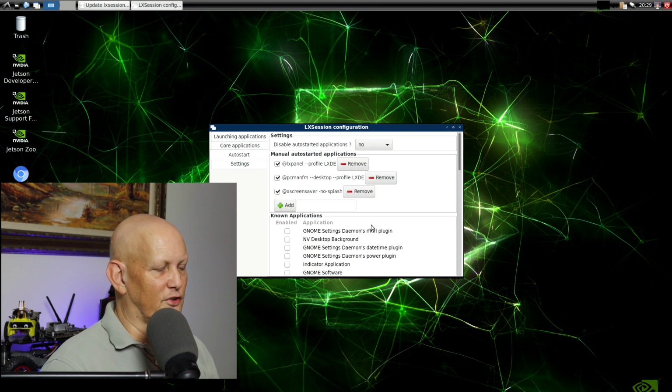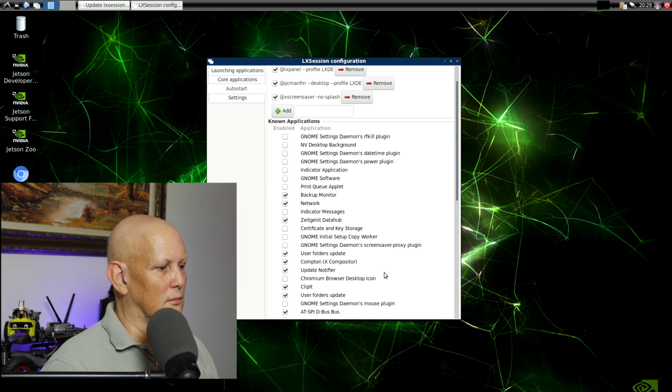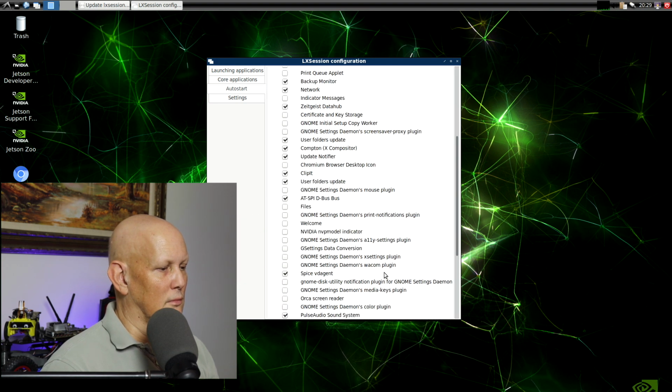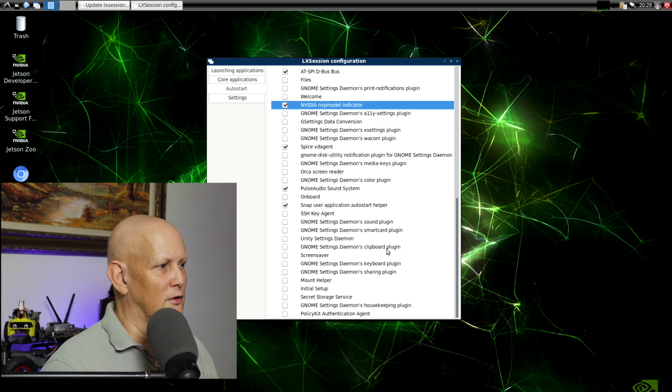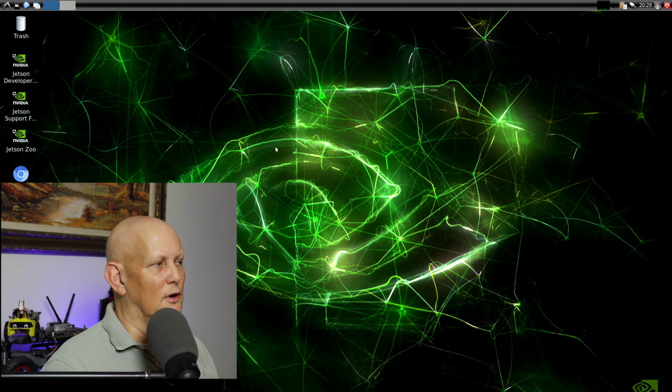We go to autostart. Here's the applications it knows about. Here it is, NVIDIA MVP model indicator. So let's turn that on. We'll close that up. We'll need to log out and log back in would be my guess.